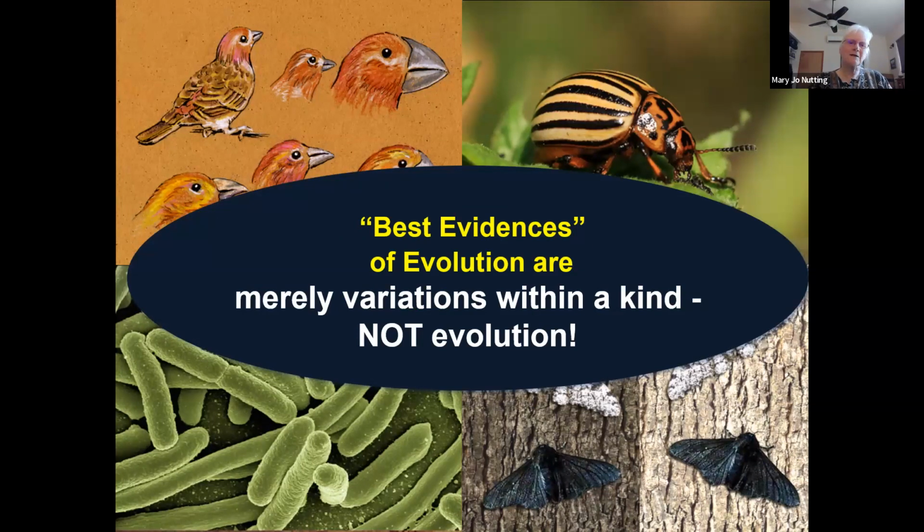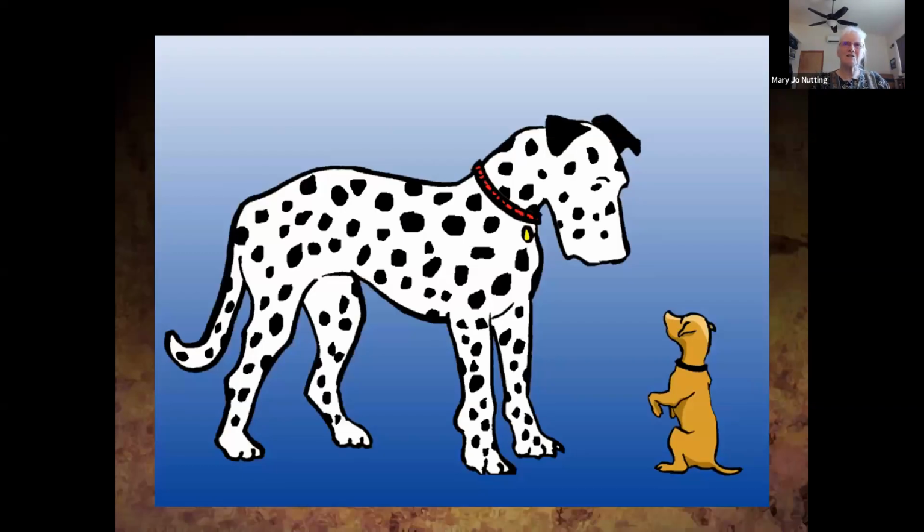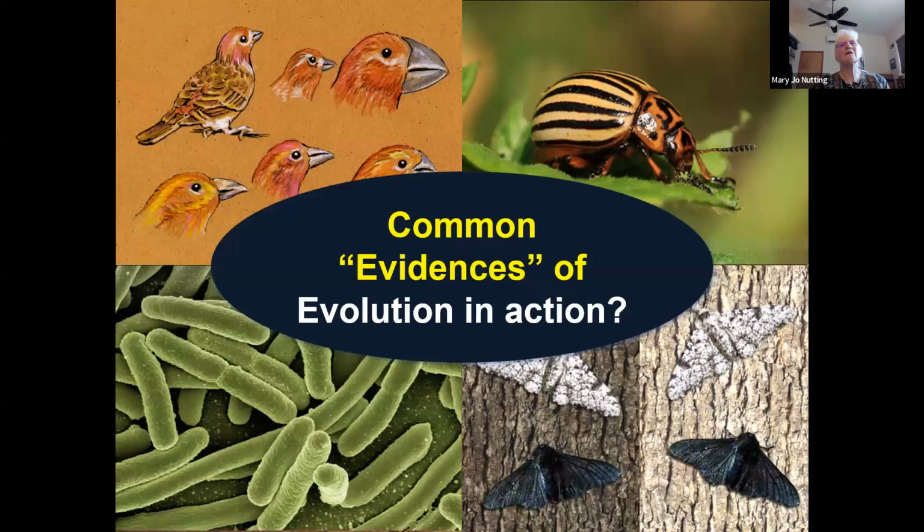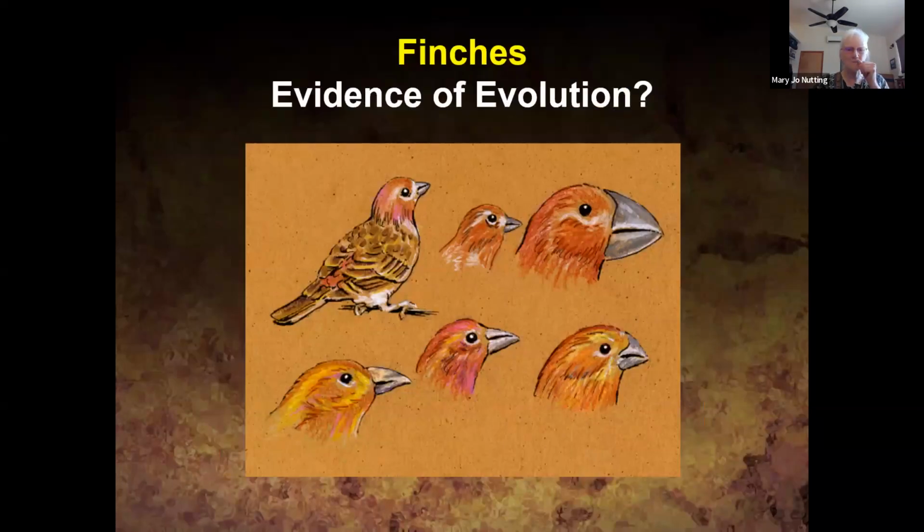God told the animals and the plants and human beings at the end of the creation week to multiply and to fill the earth. Now, if you're going to fill the earth, you have to have some room for variation amongst these creatures as they spread out. It's like with the dogs. You can see big dogs, you can see little dogs, Chihuahuas, St. Bernards, Dalmatians, all sorts of dogs, and you see variation, but they're all part of that initial dog created type, or the dog kind, you might say. So when we look at some of the common evidences of evolution, are they really evolution in action, or are we just seeing evidence of variation within a kind?